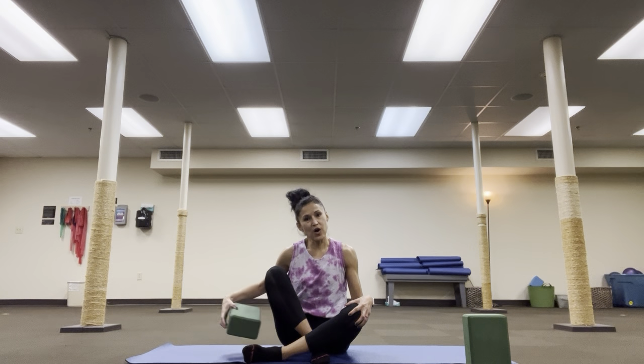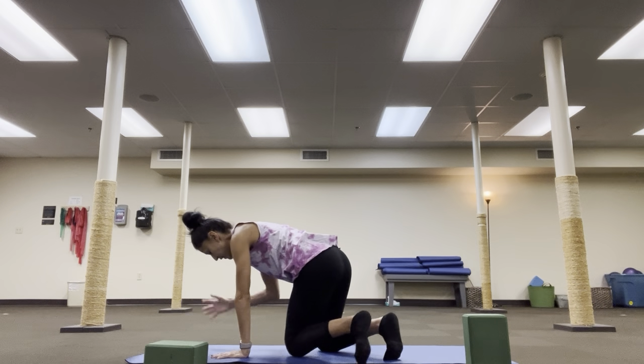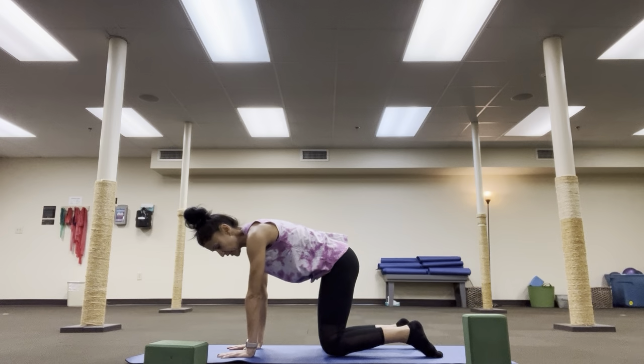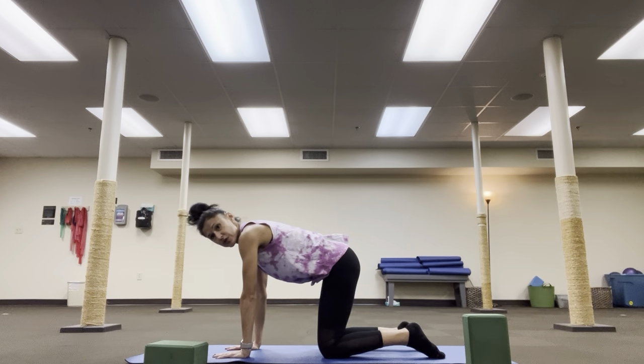We're going to come onto all 4s now. So I'll show you that profile here. You can be lengthwise on your mat. Hands shoulder width apart. Relax through the tops of the feet. Knees are hip width apart, right under the hips. Arms are wrist, elbow, shoulder all in line. Nice and long through the spine.